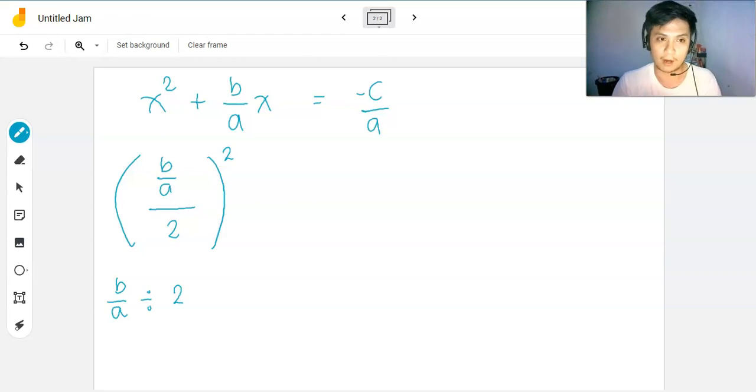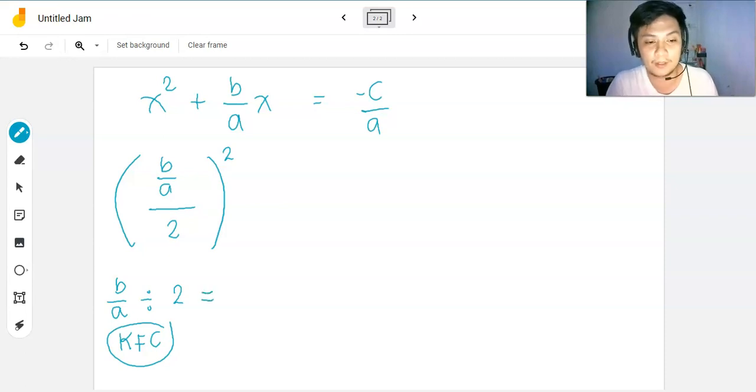Again, I will be discussing now with you a shortcut or a technique that you can remember to perform division of numbers where at least one of the numbers is a fraction. Okay, KFC method. Okay, ano yung K sa KFC na yan? Keep the first number. So it means we have to just copy lang the first number or the dividend. So b over a pa din yan. And then yung f is flip, meaning reciprocate. Reciprocate or flip the second number.